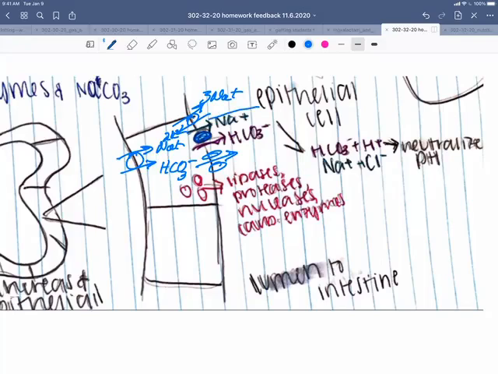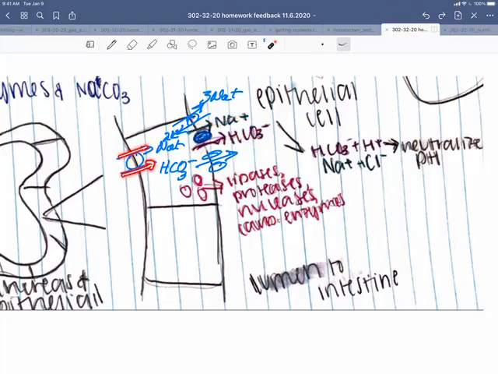So I'll accept this, because on an exam I would accept this, because that's what I showed you. But if I asked you a question that said, would that actually work? I'd want you to go, no. The sodium would be driving them this way rather than the other way.